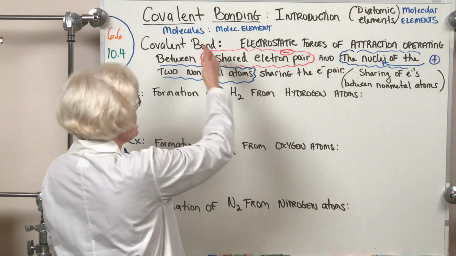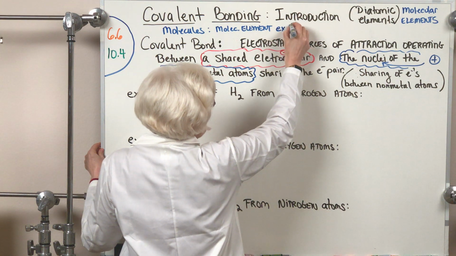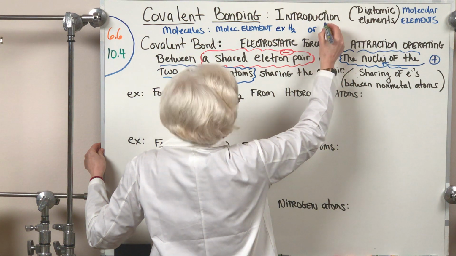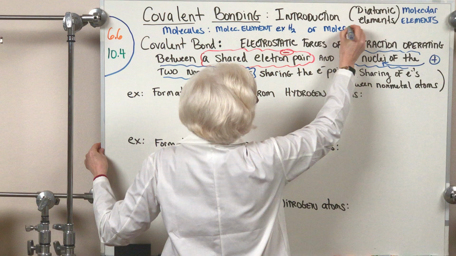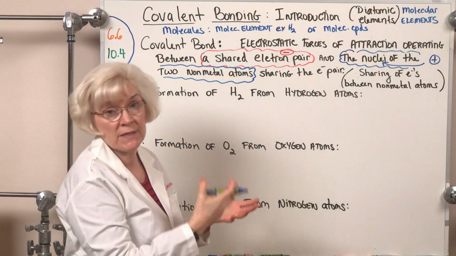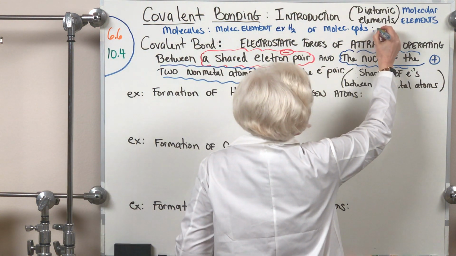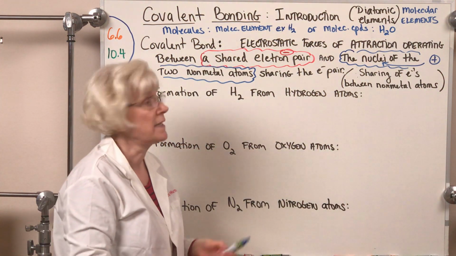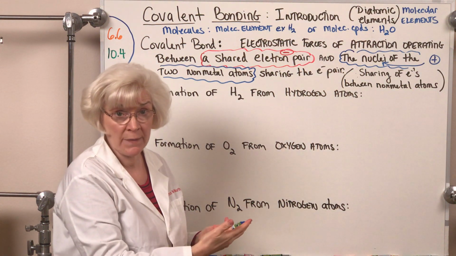You can find molecules as either molecular elements, for example hydrogen that we were talking about, or you can find molecules in the form of compounds, molecular compounds, which is a bigger and more commonly observed category. And water, for instance, is a premier example of a molecular compound. It has to have more than one type of atom in order to be a compound.